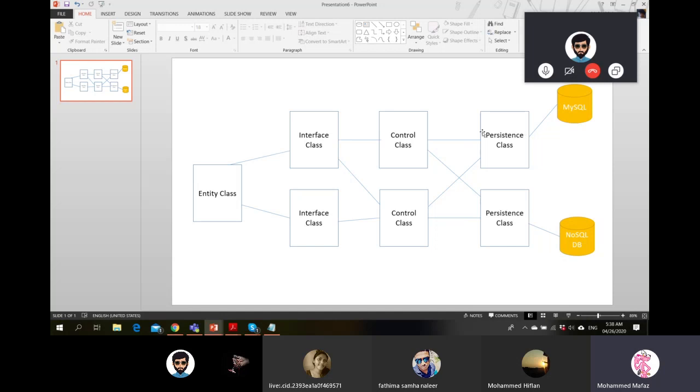Then instead of having the connectivity logic here, you can sometimes have it with the entity class and some part of it under the control class. More or less, it will be defined. The connection string, all those things will come from here. Like for connecting to MySQL, all your connection related parameters will be defined in the entity class, and then you will connect through the control class to the database. The control class will not have the information about which database you're connecting to. All that will come from the entity class.